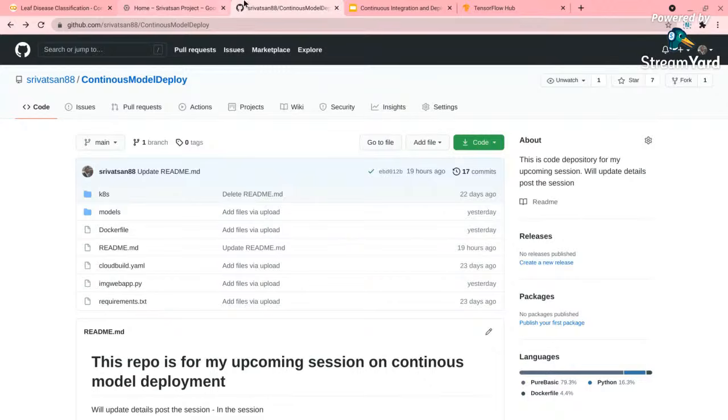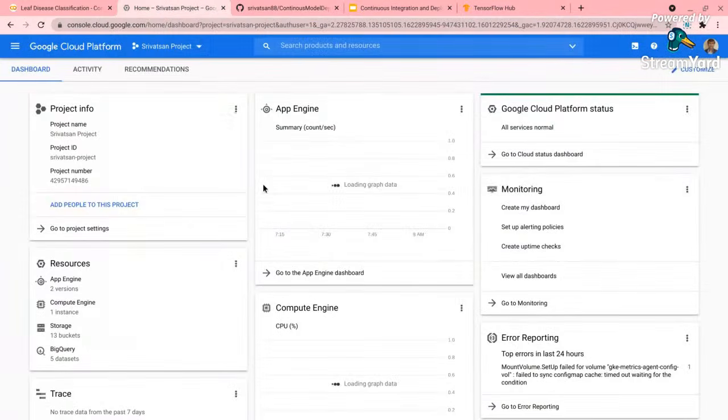I'm going to use the Google Cloud Kubernetes Engine. See, the process is still the same. The only reason I'm using Google Cloud is I have access to Google Kubernetes Engine, but you can use anything, anywhere. The process is still the same. The only script that will change is the cloudbuild.yaml that I'm going to use, because AWS has its own specification, Azure has its own specification, Jenkins has its own Jenkins.yaml file, right? So that will change. So let me go to the Google Cloud console.